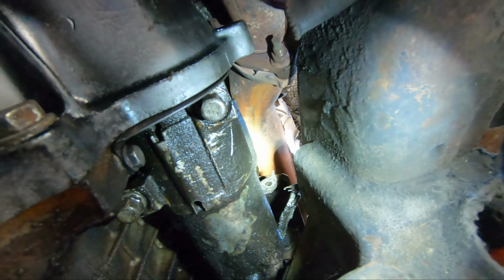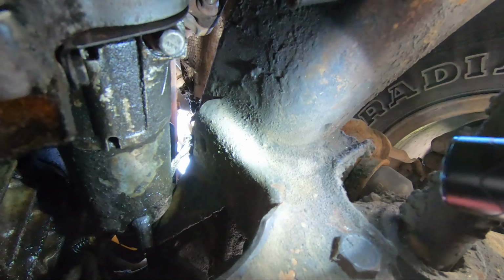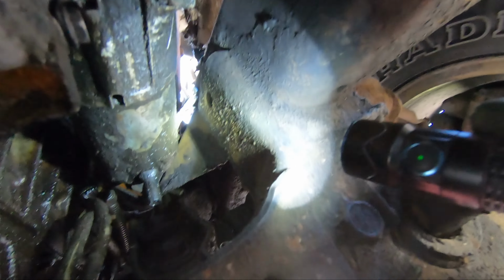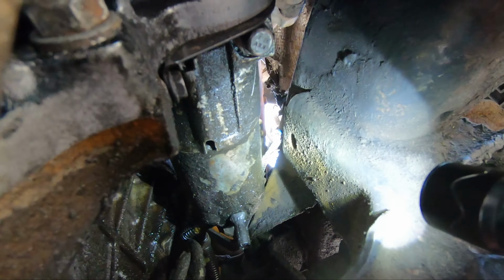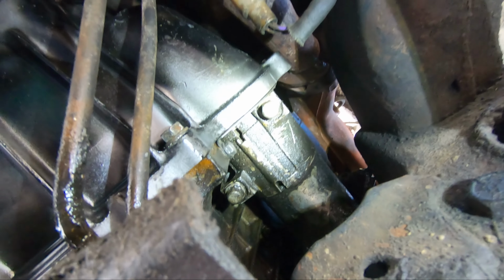Okay, I just got those wires disconnected. That little connector on the end there looks like it's been put on sometime afterwards, but it should be working because we had good signal. So rip this out real quick.